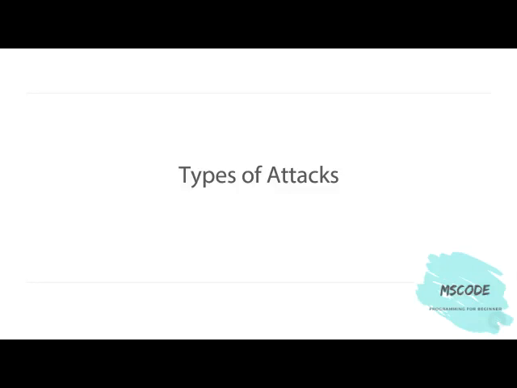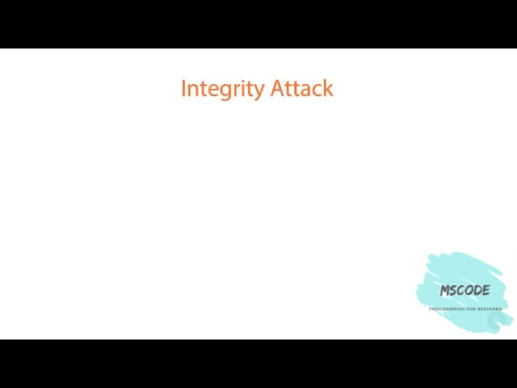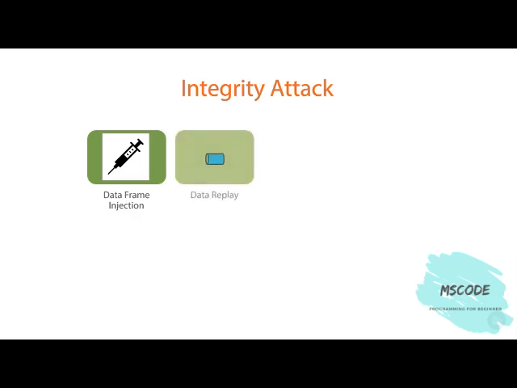So let's look at some of the integrity attacks that you could be a victim of. They can be summed up in several different categories, but the first one I want to talk about is referred to as a data frame injection. This is where we construct and send out forged wireless frames on the network. Another type is referred to as a data replay attack. This is the concept of capturing wireless data frames and then being able to modify them offline and replay them later.